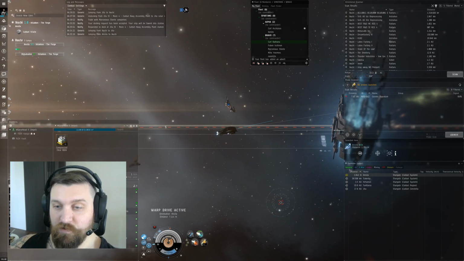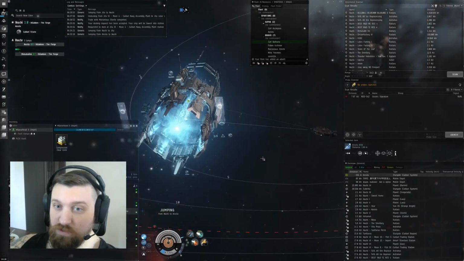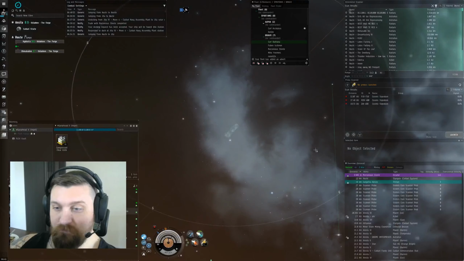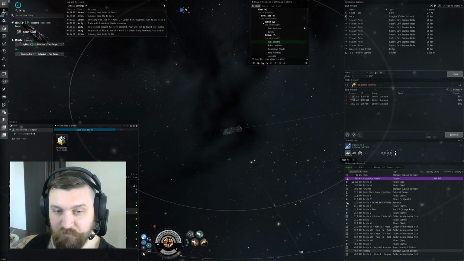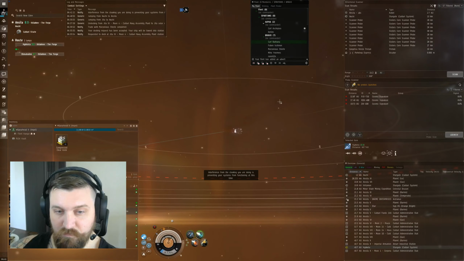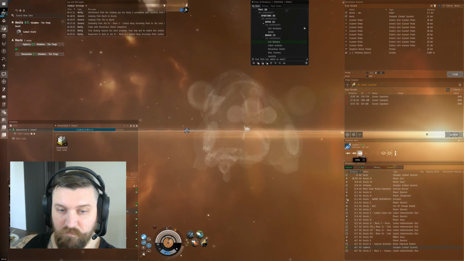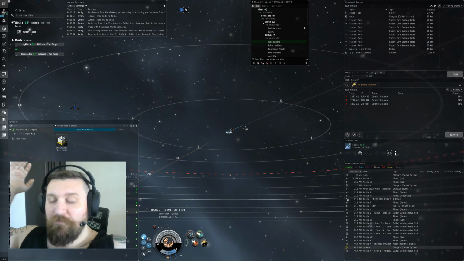So, I'm going to teach you how to do the cloak warp trick because it's going to save your ass through lowsec, nullsec, and most importantly, wormhole space. I'm going to show it to you, then I'm going to explain it. Warp drive active. Kapow! In warp.